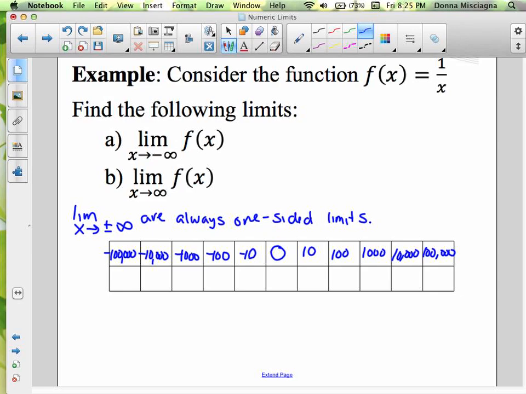So we don't write in that. In this case, this one here would be a right-hand limit, because there's nothing smaller than negative infinity. And this one would be a left-hand limit because there's nothing greater than infinity. So we're looking at values that are greater than in the case of the negative infinity and less than in the case of infinity. But you'll never write in a plus or a negative here. It's understood that that has to be a one-sided limit, all right? So just so you know, those are always one-sided limits.